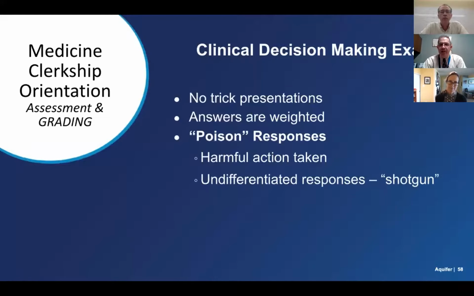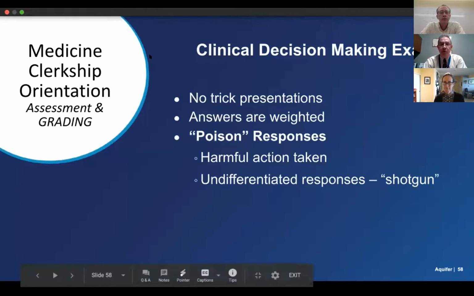The thing about the exam, there are no trick presentations. There are none of those multiple choice questions where they word it funny to make you think the other way. These are pretty straightforward: what would you do next? Kind of questions. And the questions come in different forms. Sometimes the question will say you can choose up to 5 of the following, and they'll have a list of about 20 to 30 options to choose from.